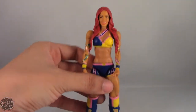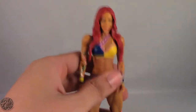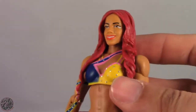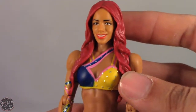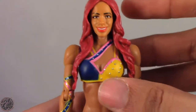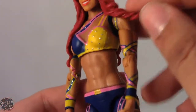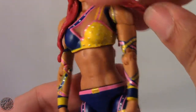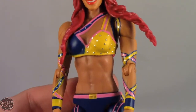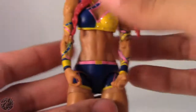I'm going to stick with this head, although they still haven't gotten her hair right — it's still a really dark color when it should be a more vibrant, almost pink-purple. They're slowly improving Sasha Banks but haven't gotten it right yet. I do like her attire; the studs are all nicely painted. She only has one strap that is actually sculpted on, which is kind of a bummer.